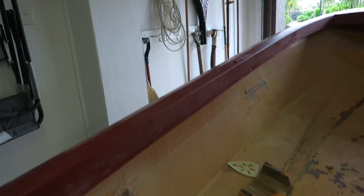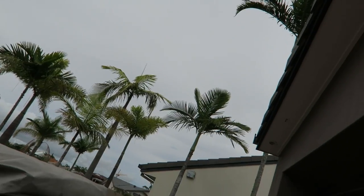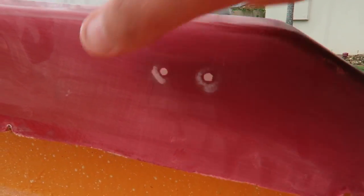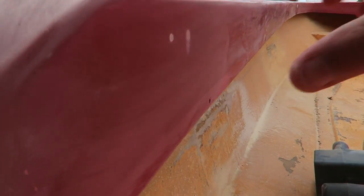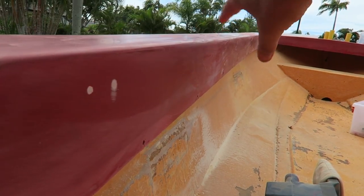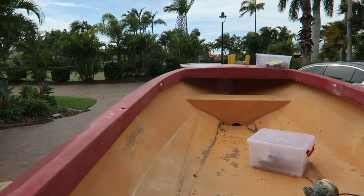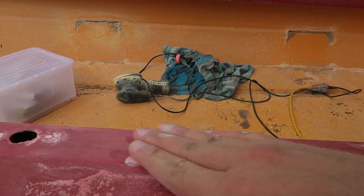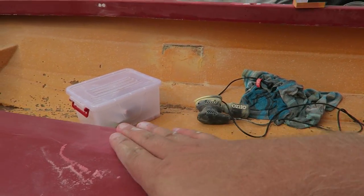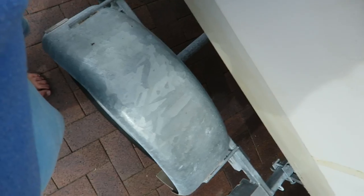So, yeah, now to fill some of these little holes, and sand back some of these holes. You can see I've done a couple of them already. That is very smooth, which is nice. Same on this side. If you weren't looking at it, you wouldn't even notice that there was a hole there. So still gotta tidy up these ones up here. Tidy up those two, fill this one. But it's coming together.